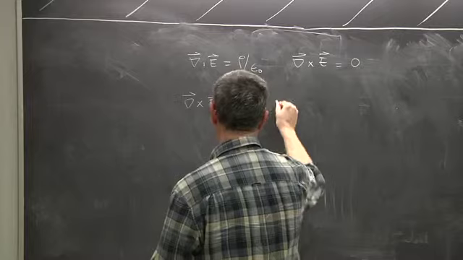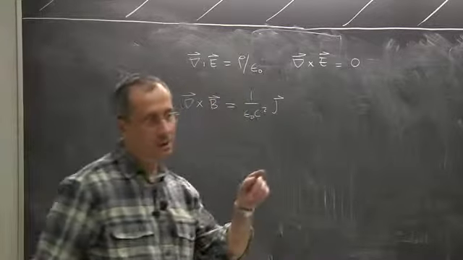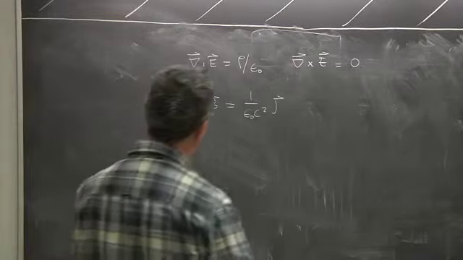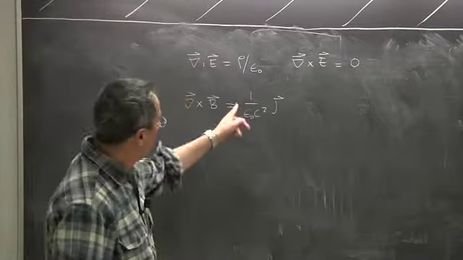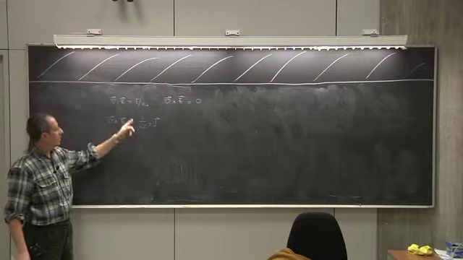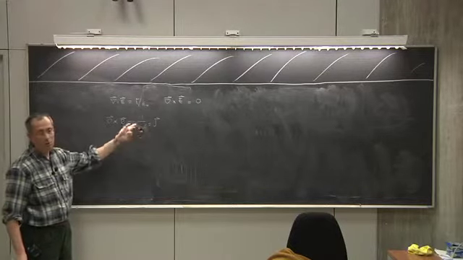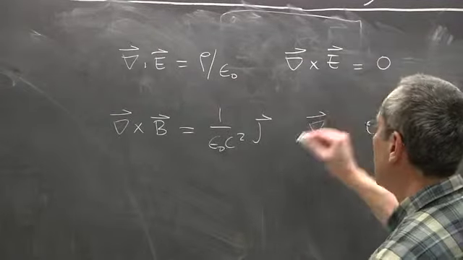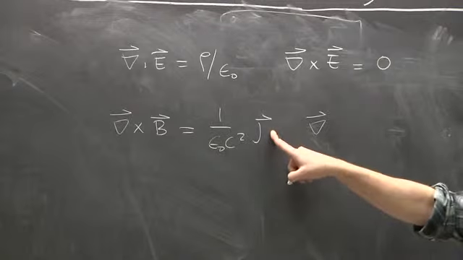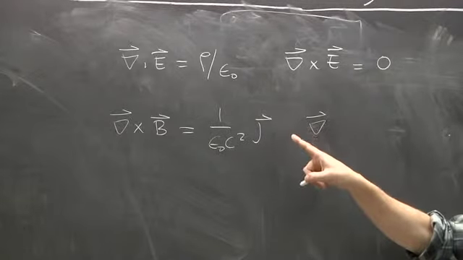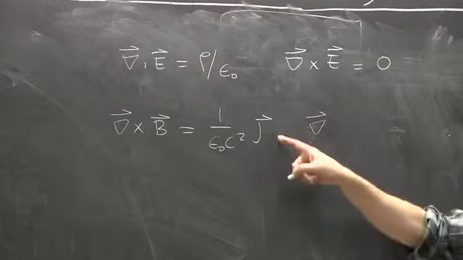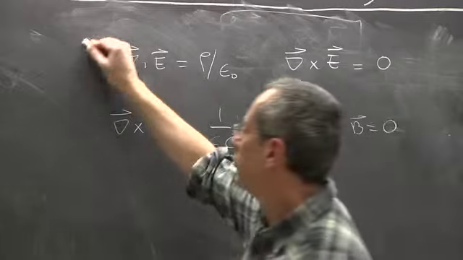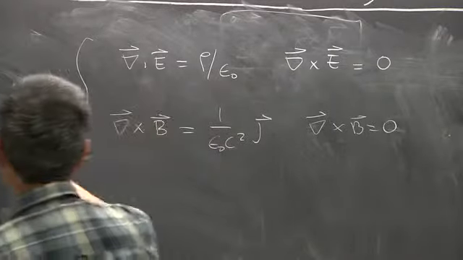So remember that epsilon naught times mu naught is equal to 1 over c squared. So just to keep you on your toes, sometimes I switch. Instead of writing mu, I write this. I don't know why, but it's a good exercise for you. And this was plus, right, dE/dt. But now the time derivative is frozen, so it's 0. And then I have my curl of B that is 0. So you see, very nice. So this is statics.